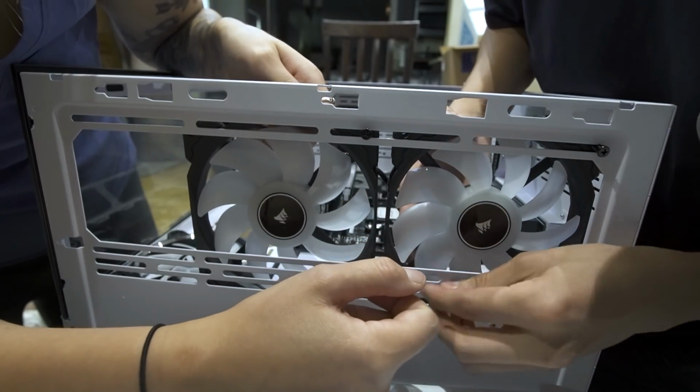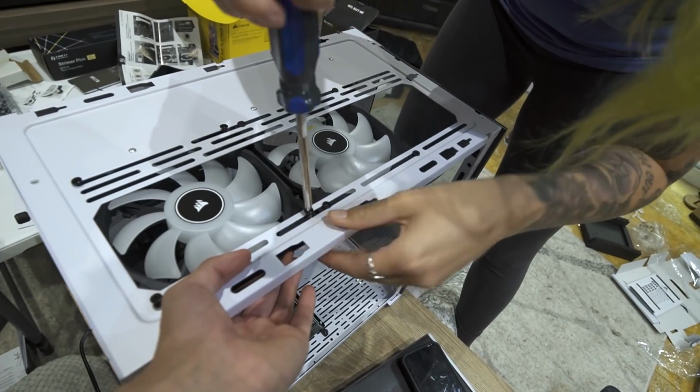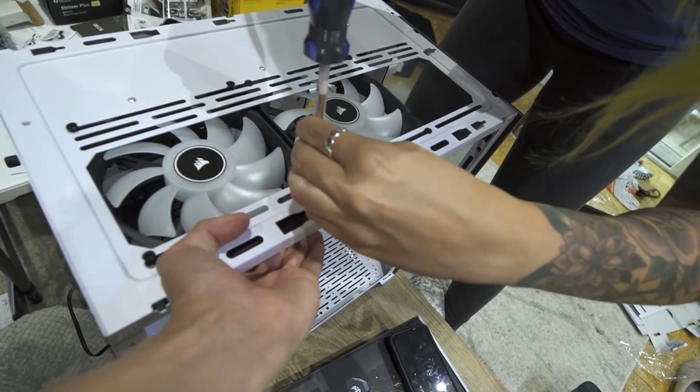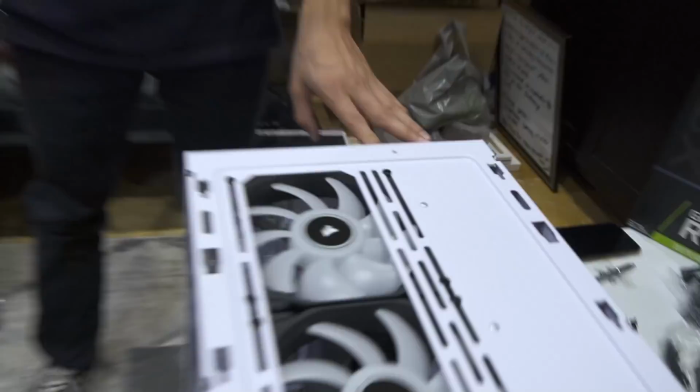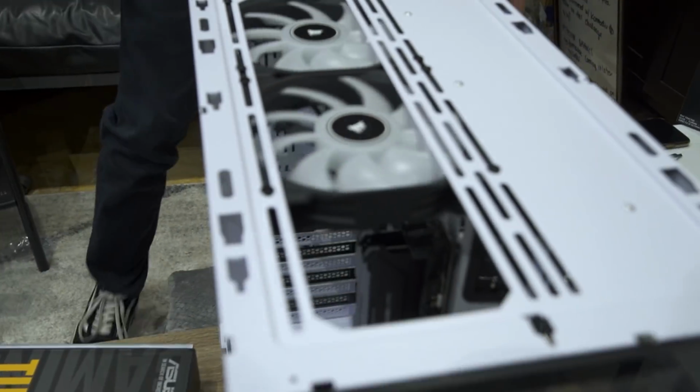Wait. Oh yeah, you're right. It's one over. Like this. I'll hold it. There you go. Now throw that baby in. We just screwed in the top case fans, which we declared to be their exhaust fans. So they're going to be pushing all the air up and out of the case. So you need fans that are going to be pulling air into it to cool it off, and then exhaust fans to then push that hot air out of the PC. So that's what we did. They work? They go like this, zoom, and then they light up like pew pew.